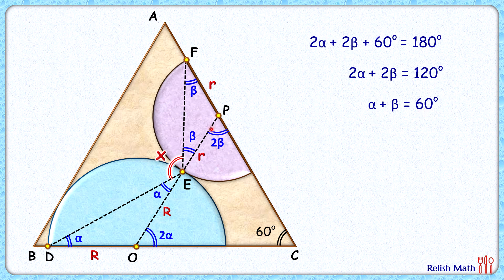Now if we see, PEO is a straight line, and in a straight line at any point the sum of all angles made is 180. So alpha plus x plus beta, their sum is 180 degrees. Putting alpha plus beta as 60 and solving, we'll get x as 120 degrees, and that's our answer.